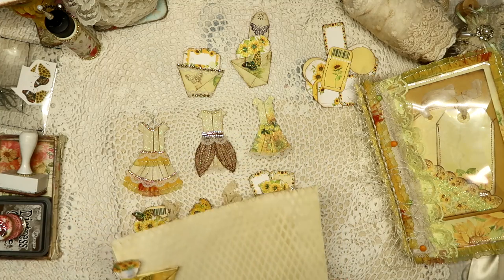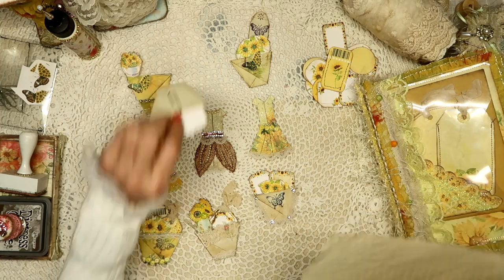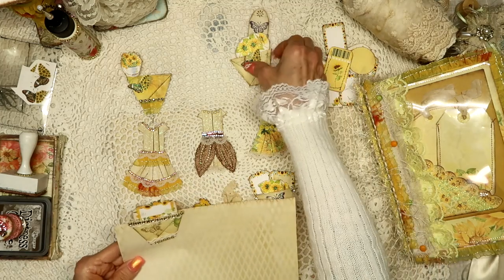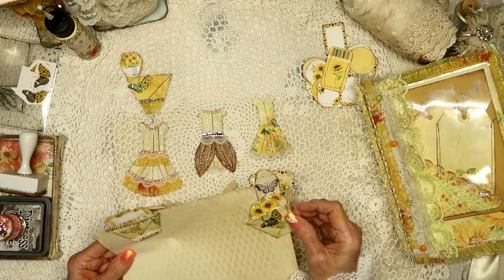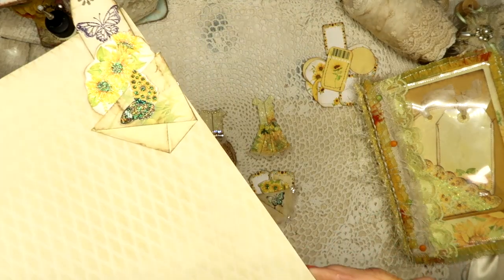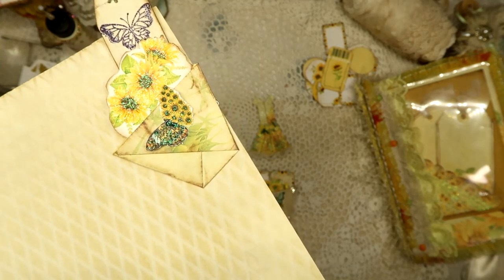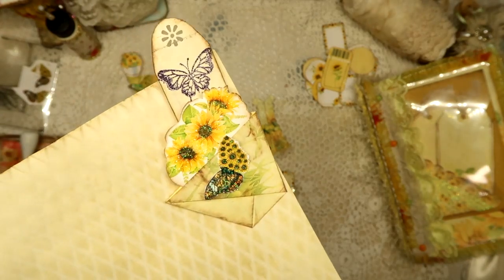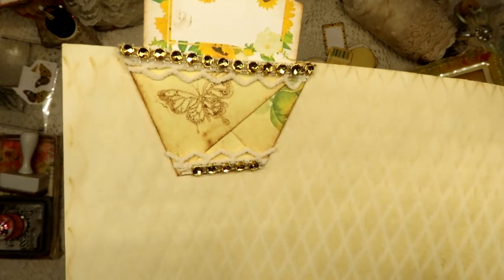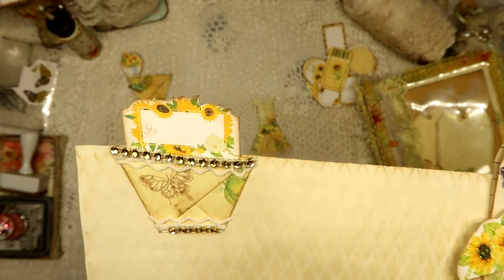My iced coffee. Alright, so this one's like a little side paper clip. This one obviously goes on the top, and it just pushes down like that. And then this one is a side one and it goes in just like this. So, you get the gist of it. Isn't that just gorgeous? I did the Nouveau drops on the butterfly and stuff, so it kind of shined a little bit. And then this one right here, isn't that one gorgeous? I love it. You could actually put the date or something like that on it. That would be really cute for reference.